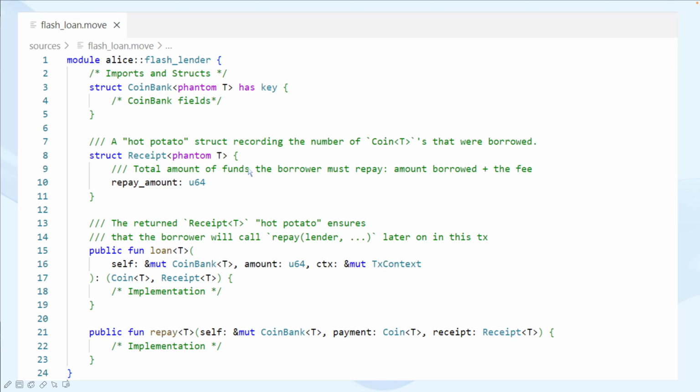So Move programs use let to bind variable names to values. And let can also be used without binding a value to the local, like this. And variables must be assigned before use. However, notice that we cannot start with uppercase letters.